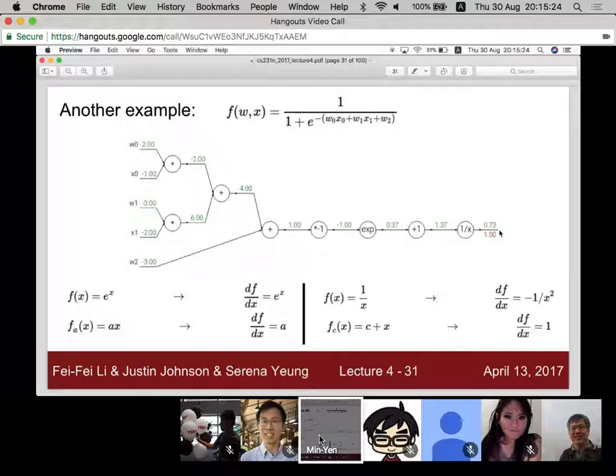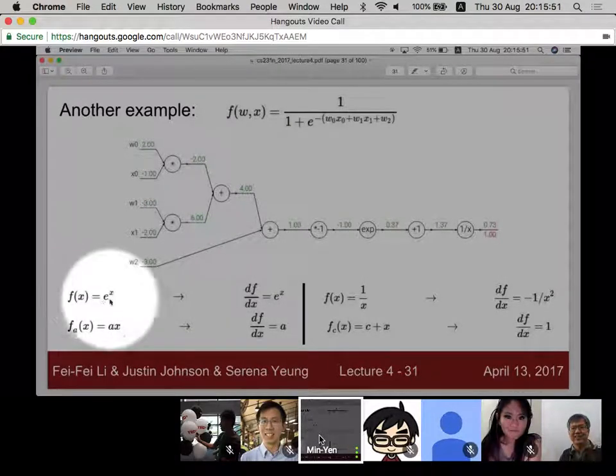Okay? Then I have to work the other way back, right? So I'm going to start at the end of the network just like we did before. The partial derivative of the function against itself is always 1, so we'll start there, right? And just like Martin said, we're going to take this complicated loss function and decompose it using this computational graph into its component parts, all of these component things. I'm just going to push the gradient all the way back to the front of the network, okay?